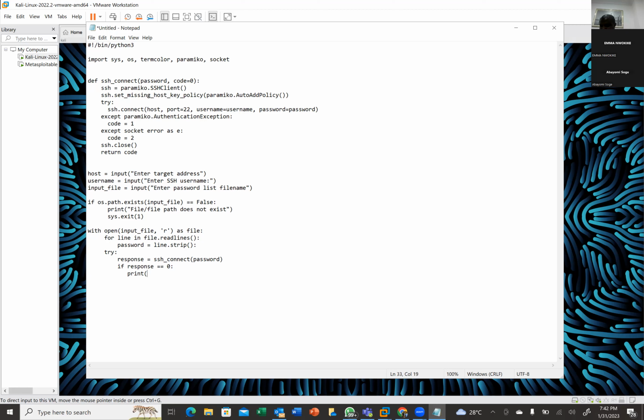Let me first of all print that it has found the password. I'll say password is. So what you do is, as you finish writing it, you pick it, go and run it in the Python script, so that you can see whether there is an error or it's right. It will now say found password, and to put the password there.